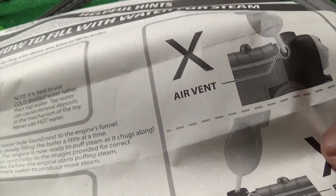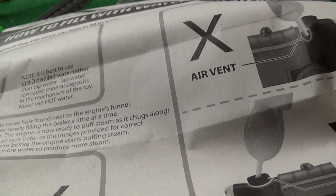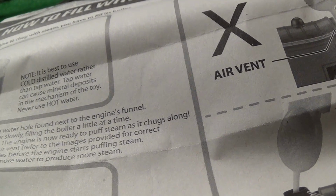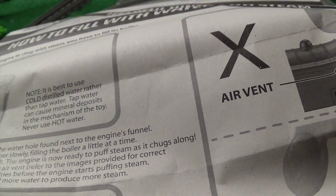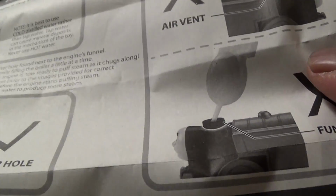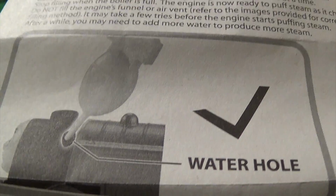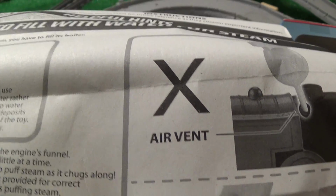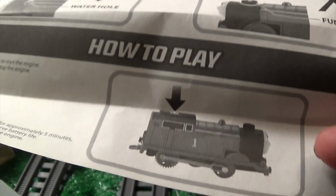All right, it says insert the dropper into the water hole found next to the engine's funnel. Gently squeeze the water dropper slowly, filling the boiler a little at a time. Stop filling when the boiler is full. The engine is now ready to puff steam as it chugs along. Right here it says water hole, then an X for air vent, and then there's a funnel. So there are three different openings on this Percy, and then there's a button for you to push for him to start.